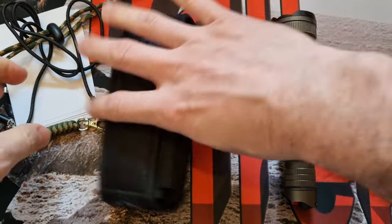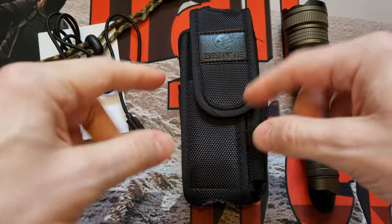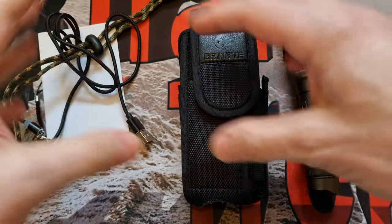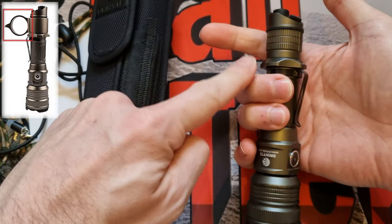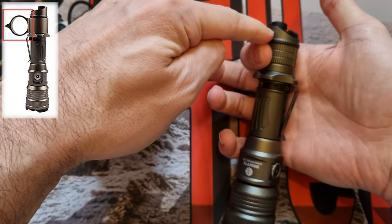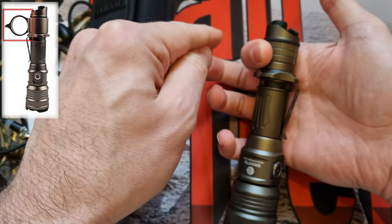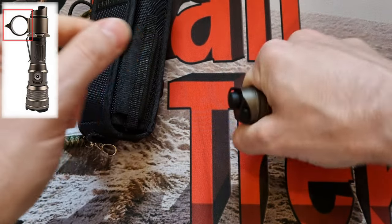So what we'll do is we'll quickly go over the accessories, because there are other accessories, and there's one item in this box which I don't have. The one item which I don't have is the tactical ring. So if you imagine you're holding it like this, this finger would go through a protruding ring. So the ring would come around here, and it also has a little nodule on it. The thought behind that is you could use that to attack someone.